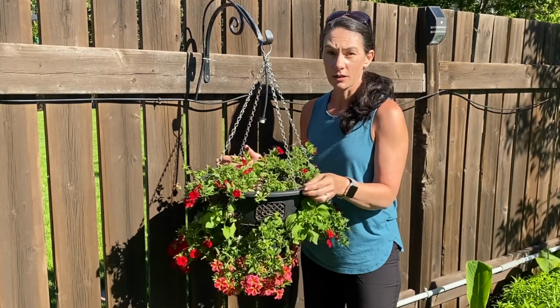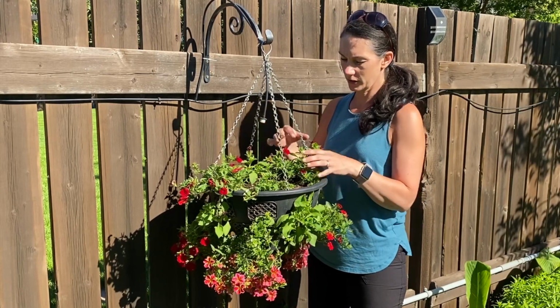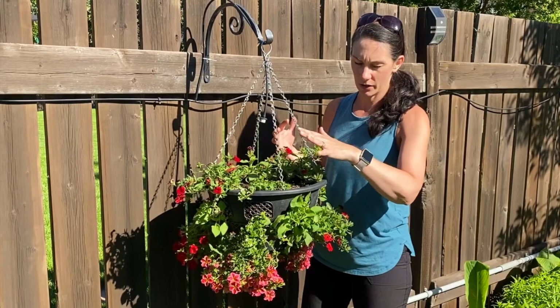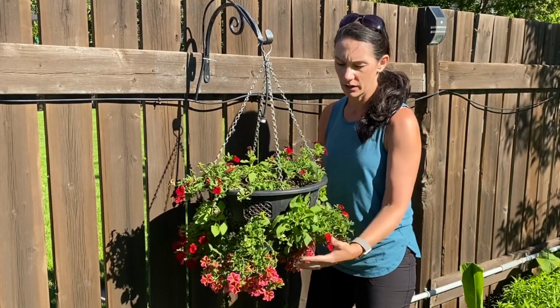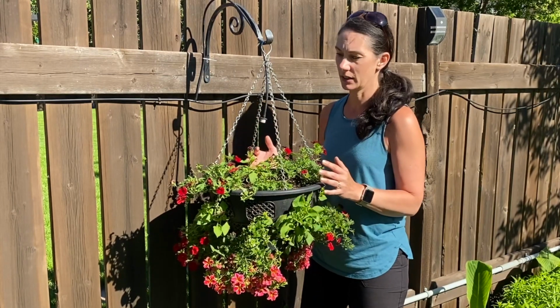So like I said, these have been here for about a week now, and they're just starting to really fill in. The petunias tend to come up the side of the pot more and then kind of spill out, whereas the Calibrachoa will kind of come down and the Bacopa will go down a little bit more as well. So they'll get a nice intermingling of plants that way.